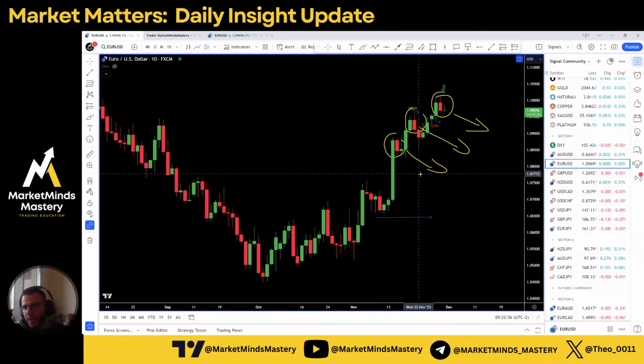When people tell you, and when you see on the net, always risk 1% of your account, always risk 2% of your account, that's not right in trading. That's not real, because in trading we have low probability setups and we have high probability setups. Why risk in a high probability setup the same amount that you would risk in a low probability setup? You are hurting your account. You have to decide what trades you're going to take, high probability or low probability, and what risk you're going to allocate on the trade.